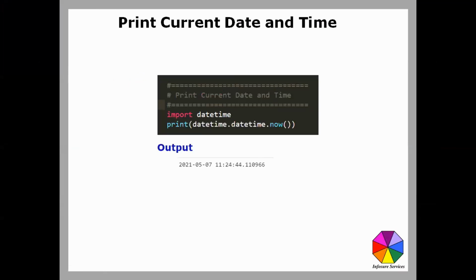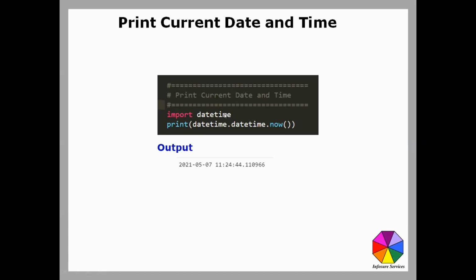So the next one is when I have to print the current date and time inside your program. Many times you will have to record when the program started, the start time, then it did some processing, and at the last line you'd say when the program ended. So it's a common utility to print the current date and time. Here is how you do so. Import datetime, another module like that, and then you can say datetime dot now.